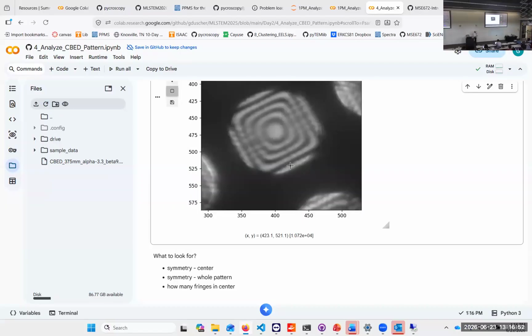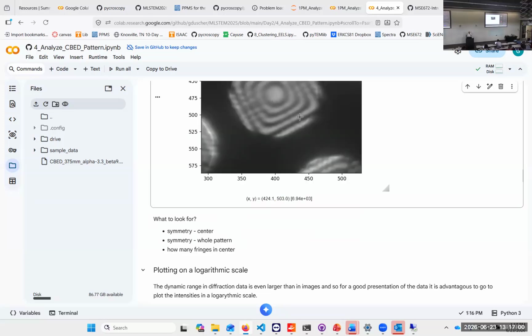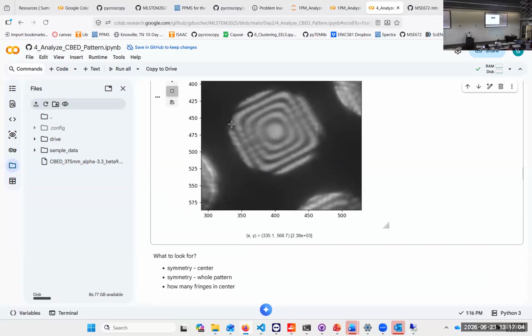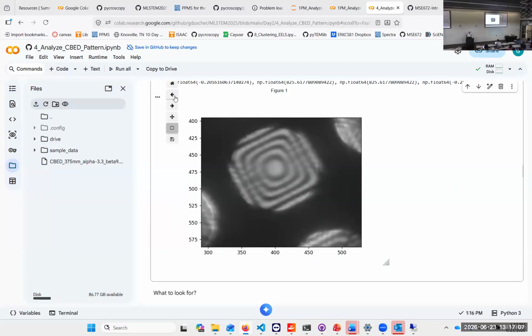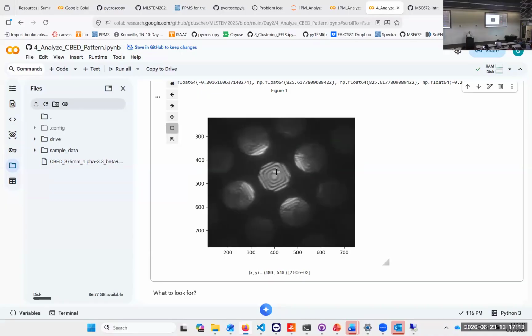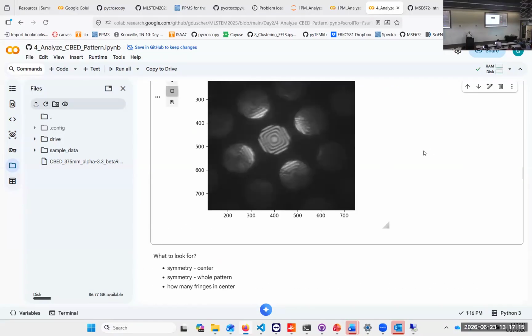And it's clearly fourfold, so it's the same thing as we had before, silicon 110, right? So it's cubic because the symmetry is square here.